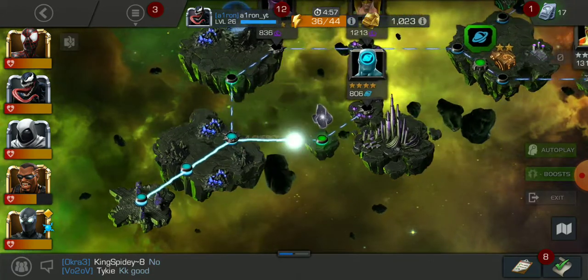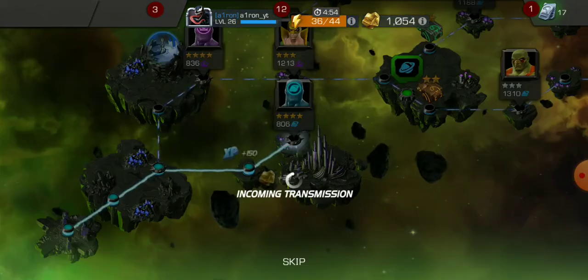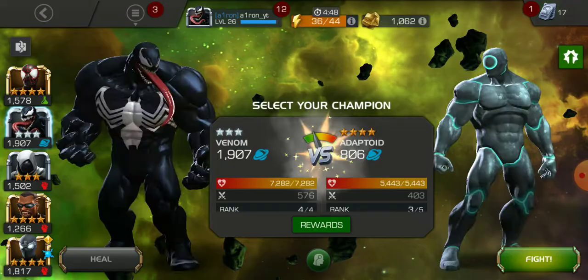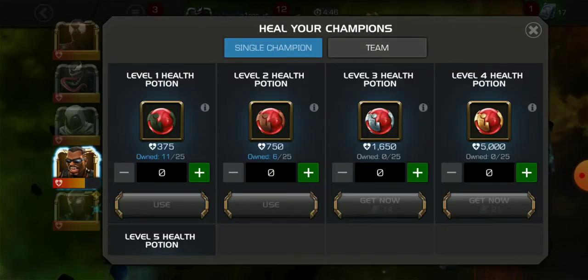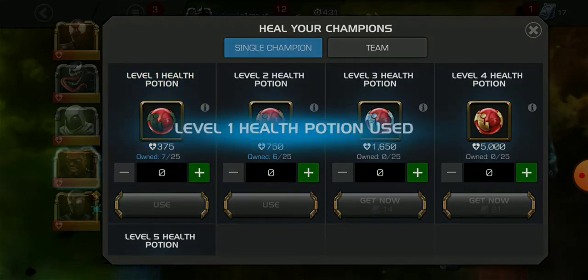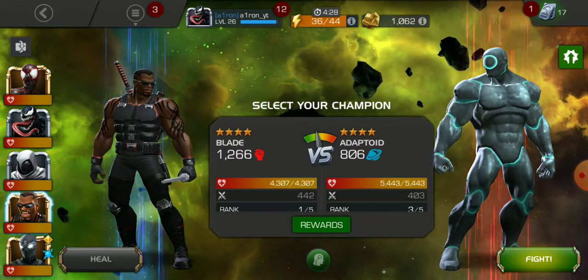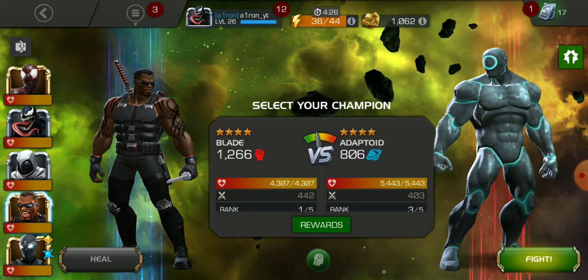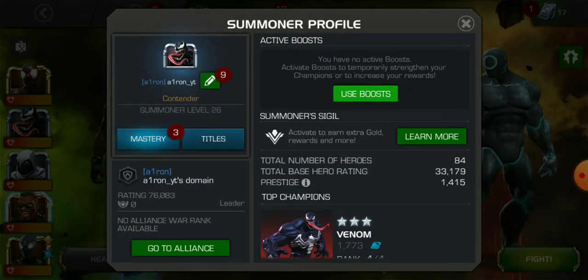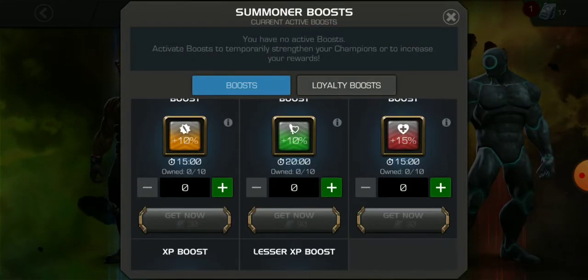Let's go over this Adaptoid because this might be a chance where we can actually deploy. Well, he's a little bit lower level. We're gonna use Blade again. We're gonna see his level 3. Okay. Might have used a little too much. So, we got Blade to max health again. He's got more health, but we have a higher rating. Oh, and yeah, before I do anything, I'm going to use my XP boost.